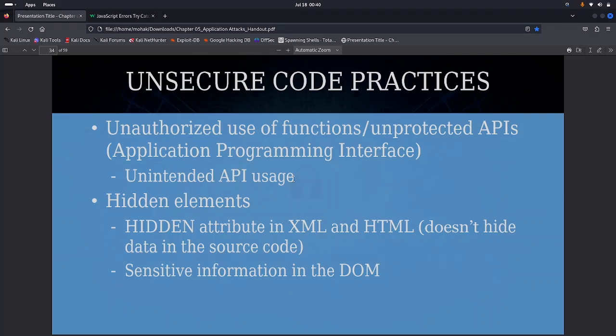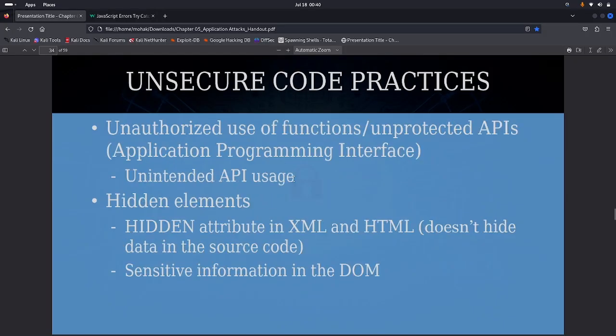Then come hidden elements, meaning in the HTML, XSS doesn't hide data code in the source code. You can generally get DOM information from websites from HTML, and I'm going to show you these things in the lab section today. I'm going to give you an example of why this is important.